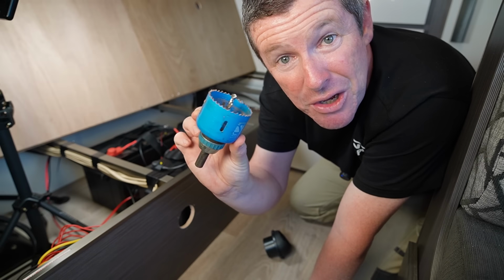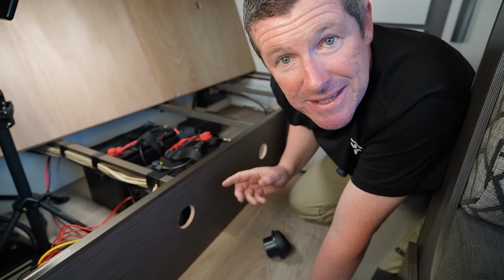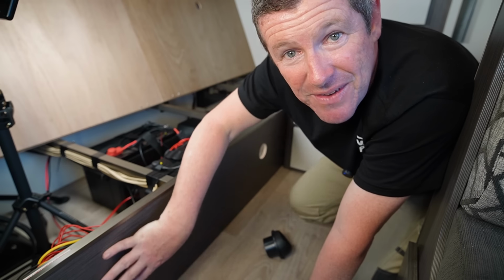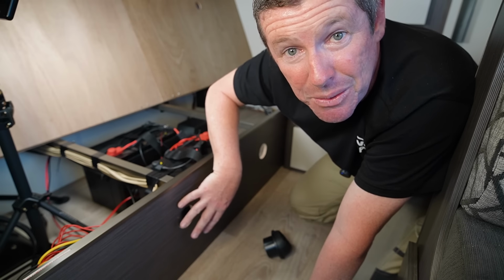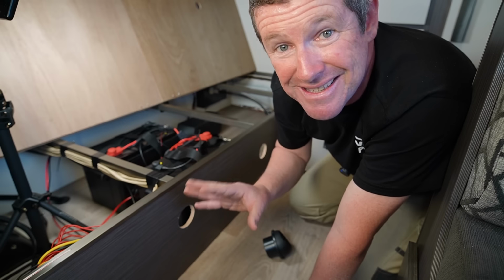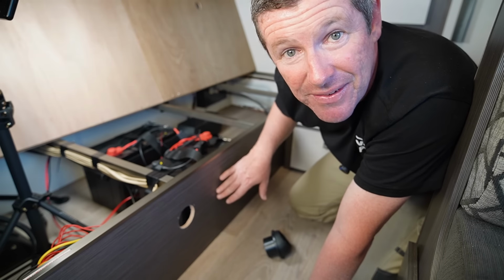Now, as far as drilling these holes, you need a 60 mil hole saw. And the same as before, start by going in through the back and then finish it off by going in through the front. Then you just want to give it a little bit of a sand to tidy it all up. Make sure it's all nice, neat and tidy. But I will note with these veneers that you have inside the caravans, be very, very careful. You don't want to mark the outside of it or really go too close to it, because it is very easy to damage this veneer and put some marks on it. And the same applies to tape. I wouldn't use tape unless you know exactly where the hole is going, because if you pull that tape off, you can pull a bit of this veneer off as well.